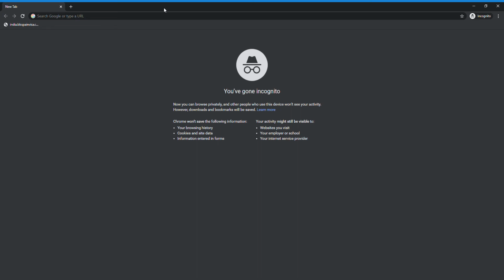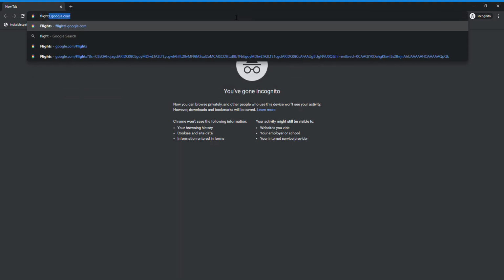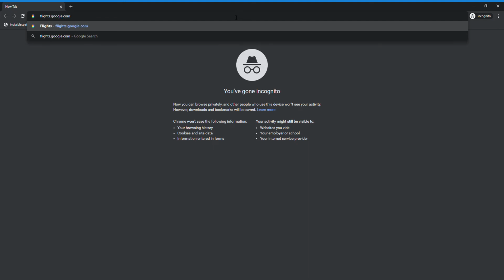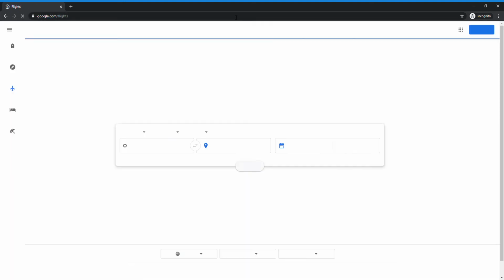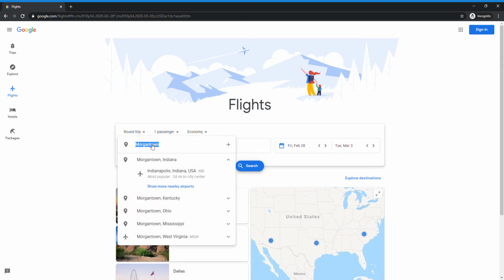Hey friends, I had a question because I posted on Facebook a Google Flight map showing results from Pittsburgh to multiple cities. So I'm going to try to demonstrate that. You basically go to a browser bar, type flights.google.com and hit enter. Now I'm doing this in an incognito window just so that I don't want Google to keep on getting locations.